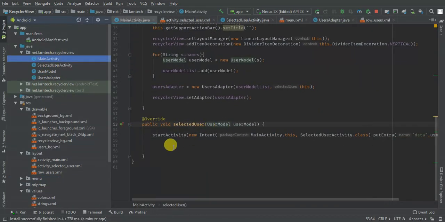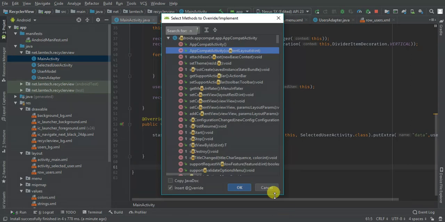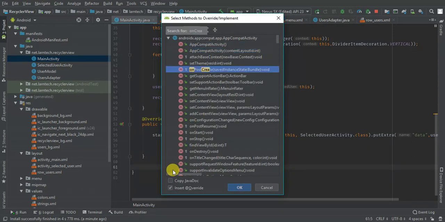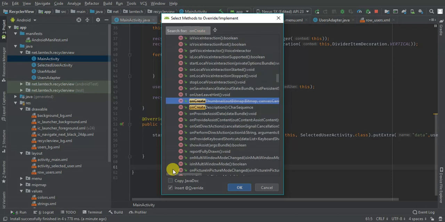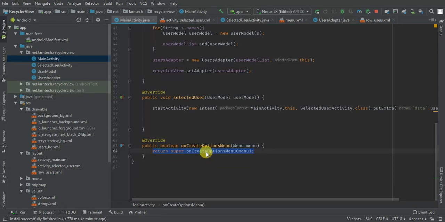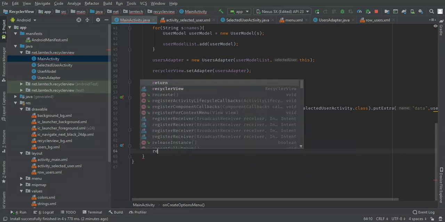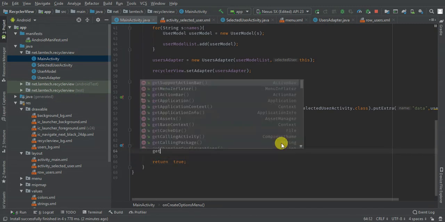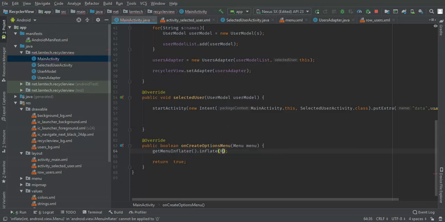In my main activity, I'm going to override this method. So override onCreateOptionsMenu. So I'm going to return true. Then I'm going to inflate my menu. getMenuInflater().inflate(R.menu.menu, menu).